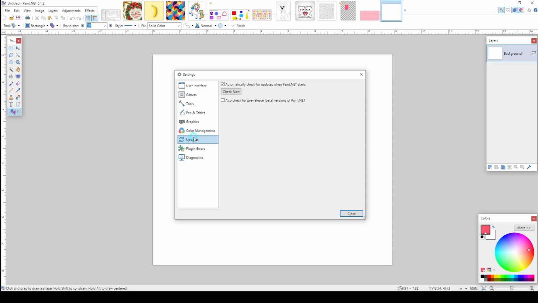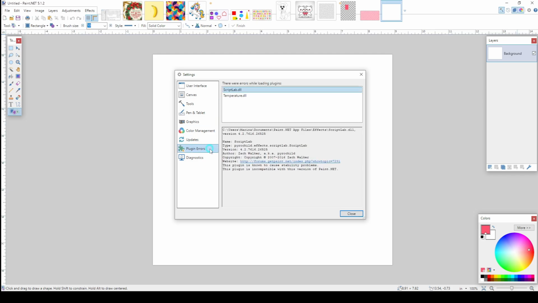If you are on a stable, flat-rate internet, then you can select automatically checking for updates. If you want to control your internet usage, then you can uncheck this, so it only checks for updates when you give it the initial command. But I'm on flat-rate internet, so I'm checking this, so it automatically checks for updates of the software.